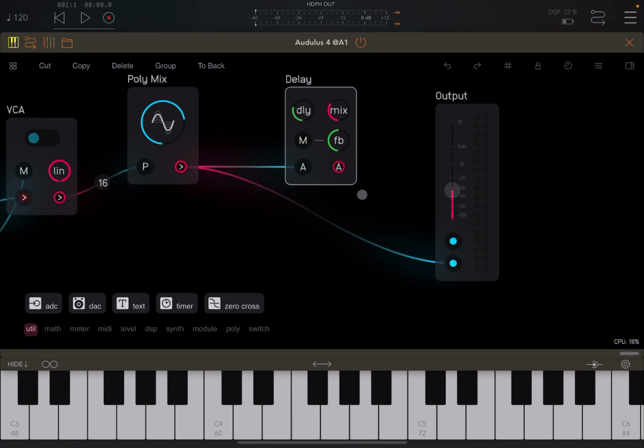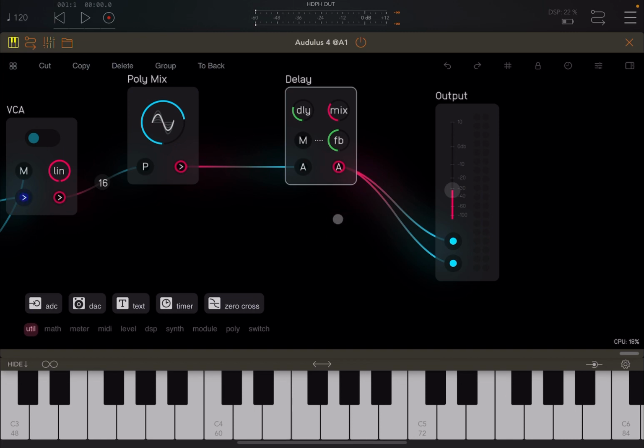And then one way also to, instead of disconnecting this wire here, you can connect directly the output of the delay to the output module, and then repeat the same for the other channel, and it will remove the previous wire, like so. Now let's play some keys. So you should hear now the delay. Let's increase the mix to the maximum. And let's increase the level of the output as well so you can hear it better.